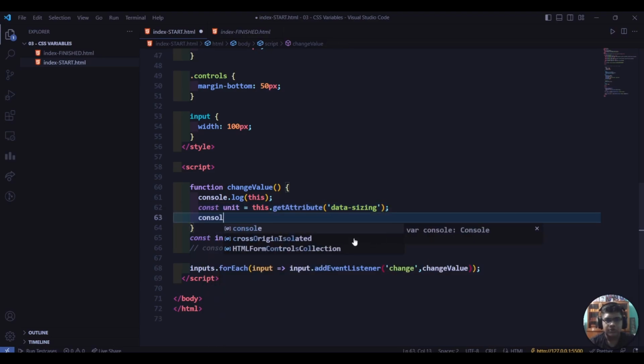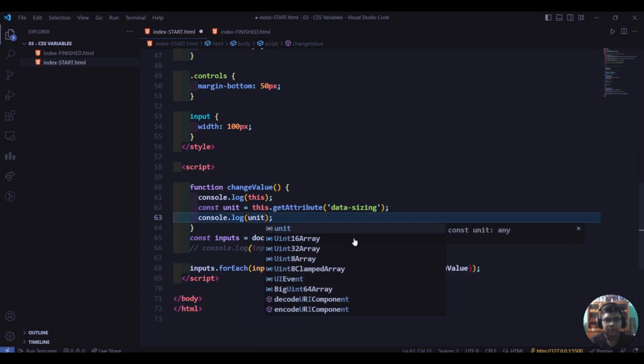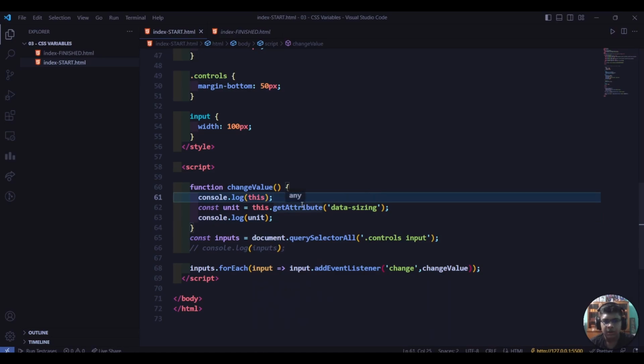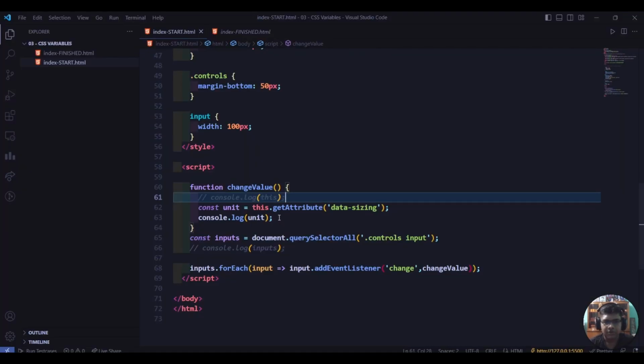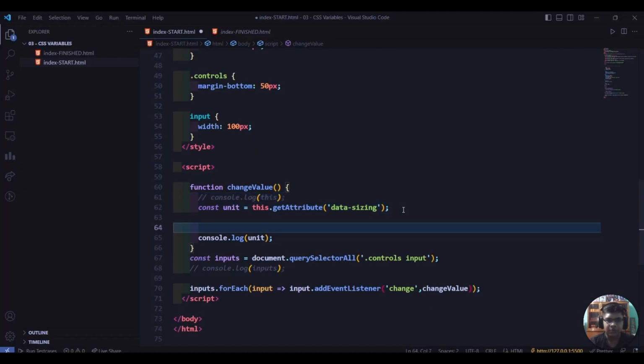Let's console log it to check is it working or not. I am removing this. Okay, if I change this, yes, the unit is here. Now I should specify the value from the input tag. So let's take the value.